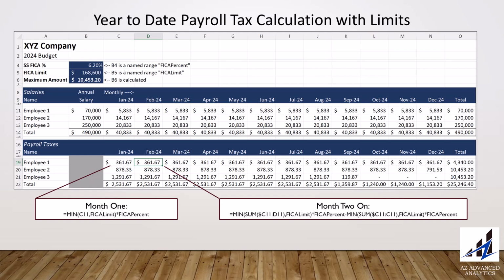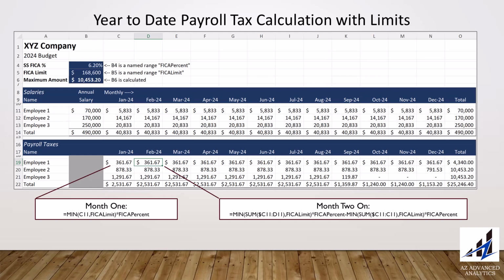In this video, I'll show you how to set up a simple budgeting model that accurately accounts for payroll tax expense across the months, particularly where some employees hit the annual limits. Invariably, many companies budget payroll taxes as a flat percentage of compensation throughout the year. The advantage to this approach is simplicity. The disadvantage is that it has a built-in budgetary variance throughout the year. This video shows a simple method to get around that issue, and the Excel file is available for download in the link below.